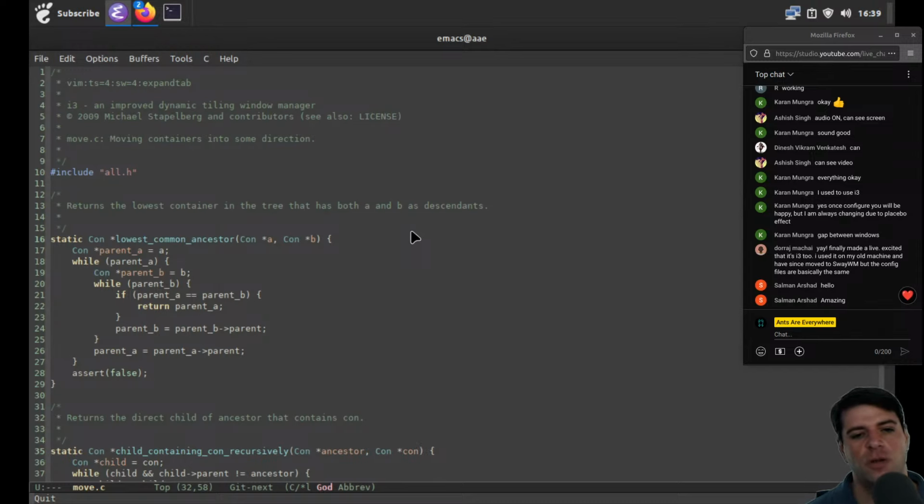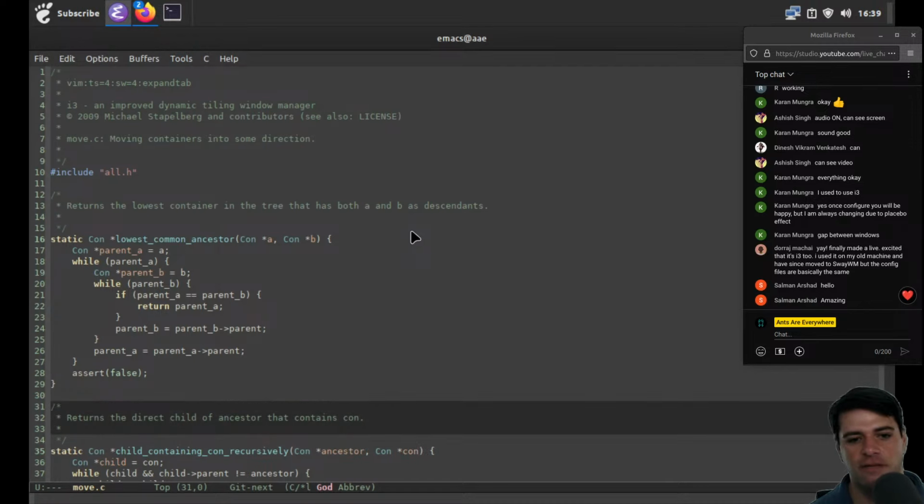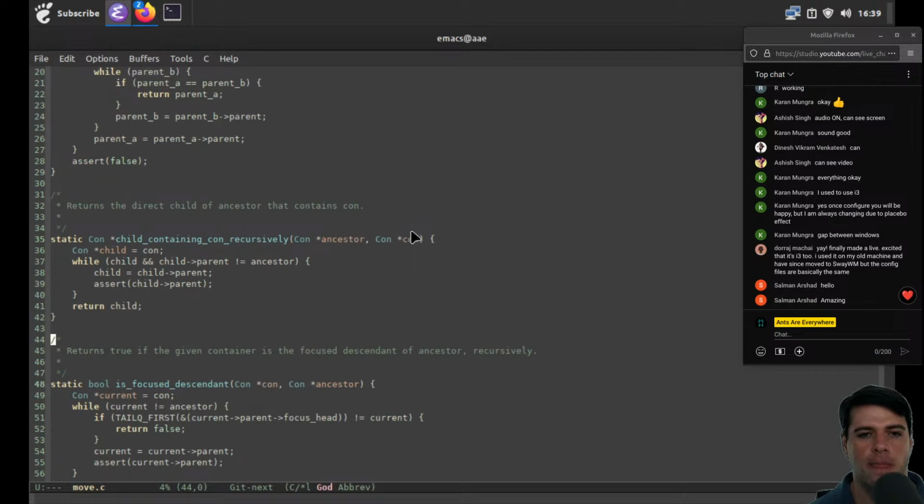I'm sure there's a sensible way to parse this, but maybe my brain's not working. At any rate, it's going to give you some sort of, I guess, descendant of ancestor that contains con. And I'm not sure what happens if, like, is it the first child that has con as a descendant? I'm not sure. Okay, returns true if the given container is the focus descendant of ancestor.